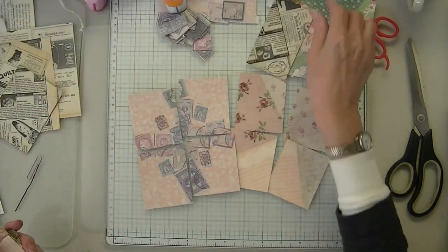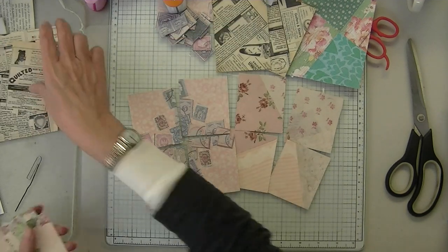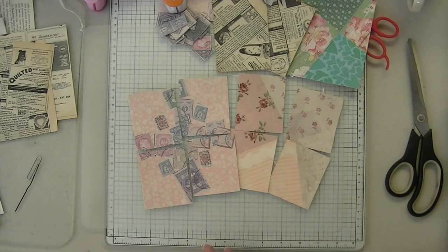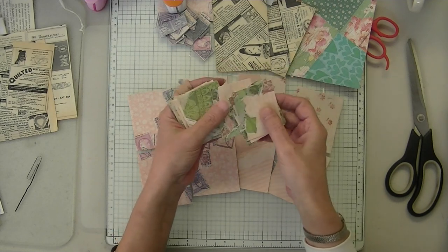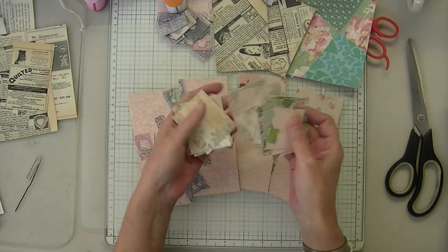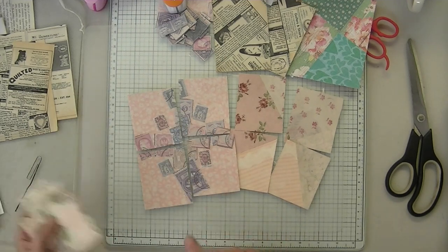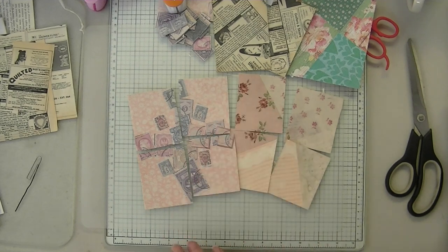Remember, magazines would be cool, especially if you use the letters. You could use numbers, you could use letters, you could use torn bits, you can use punches, you can use dies. Just remember to keep in mind you're going to have a background paper and an image or a motif.